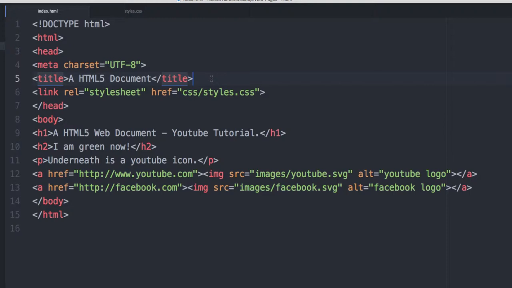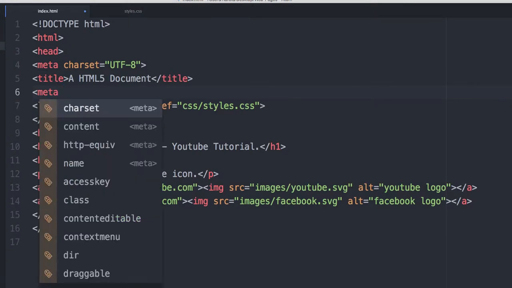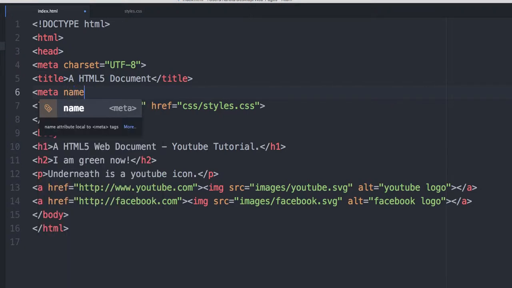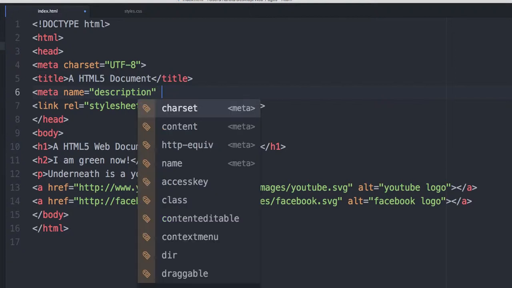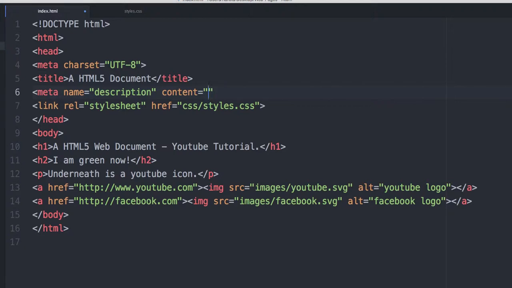So what we'll do here is we're going to add a couple more of these, what we call meta tags, to give Google information on what should be displayed in the search when a search is made. So we have here a name, and we want a description, which we put in here in quotes, always in quotes, and then here the content, meaning the content of this web page, which, how would I describe this web page? Where is it? I don't know where it is.